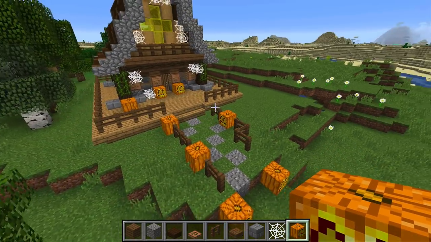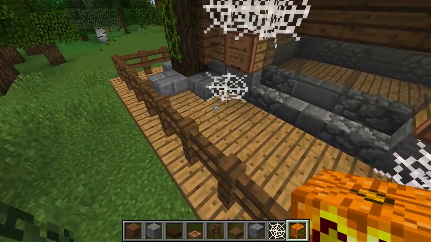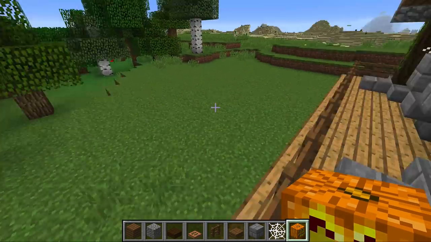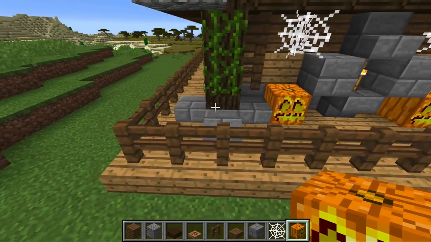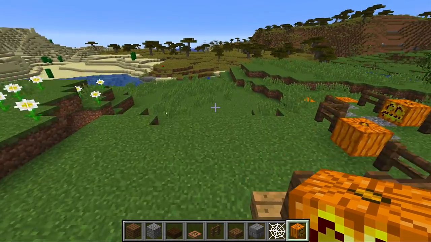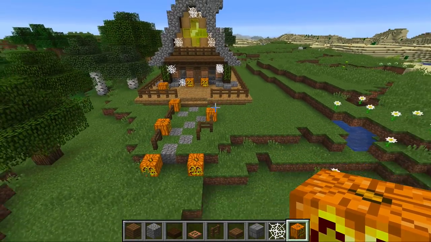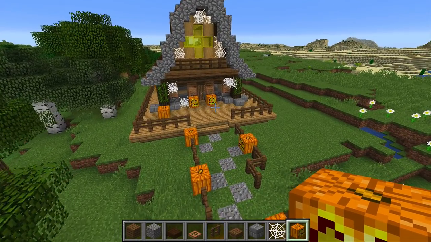So plenty of jack-o'-lanterns. We're going to come around this side. We're going to shove a jack-o'-lantern in there. We're going to pop one in there and in there. We're going to come around and shove one under the window there like that. So loads and loads of jack-o'-lanterns, making this place start to look really quite Halloweeny, which is absolutely brilliant.